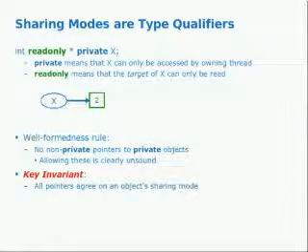Okay. So the sharing modes in Sharc are type qualifiers. We have this declaration here, int read-only star private x. This is a private pointer to read-only integer. Private here means that the variable x can only be accessed by the owning thread, and the read-only here means that the target of x can only be read.